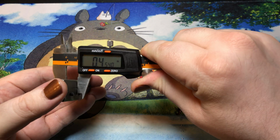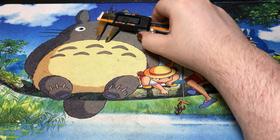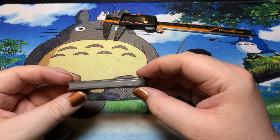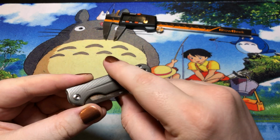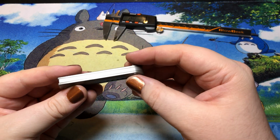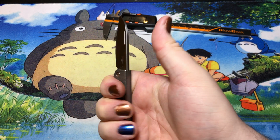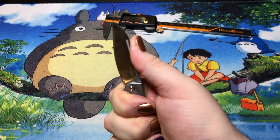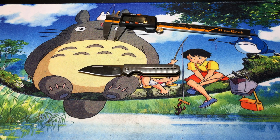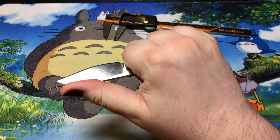Obviously, we've taken a look at a few of those, and we have basically 4.56 inches, so a little less than half an inch thick. But it is lovely curved, or contoured, from top to bottom there. So actually having it all up in your hands, it does do a pretty good job of filling your hand out. It's not really like you're holding on to a thin little piece. You definitely got a little bit of that thickness going on there.